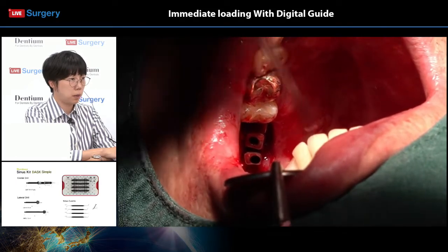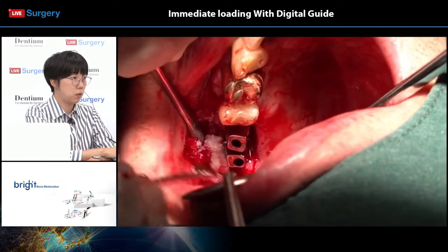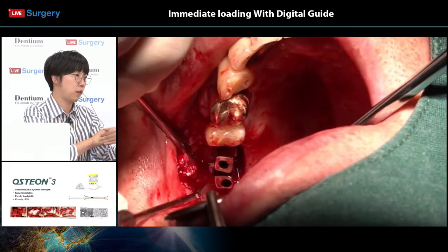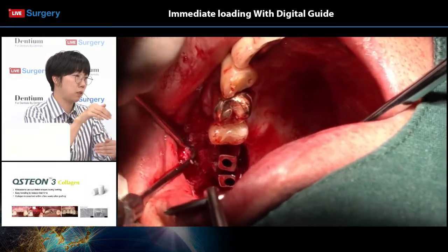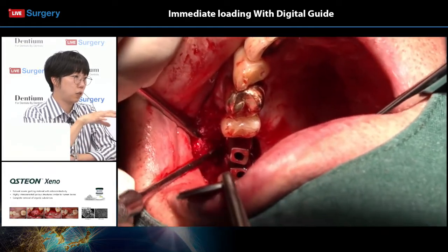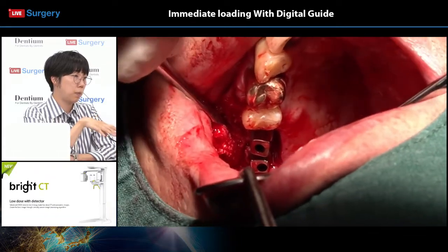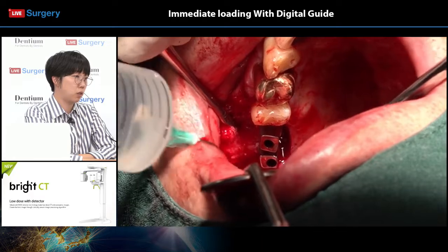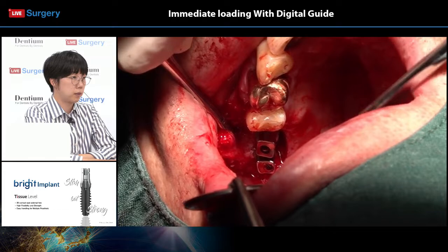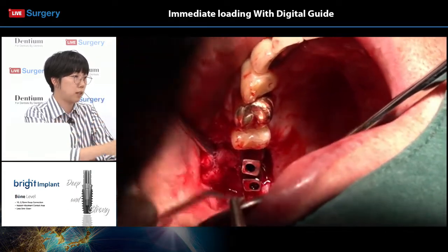So you can see that the membrane is still present under the buccal flap, and Dr. Lee is now reflecting the flap and the membrane at the same time using a periosteal elevator and putting graft material on the buccal side of the implant. After this, he will probably secure the flap as done in an apically positioned flap surgery procedure. So we will have a thick amount of keratinized gingiva on the buccal side.